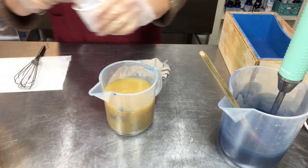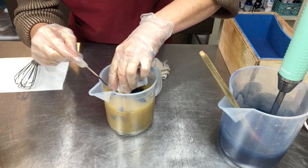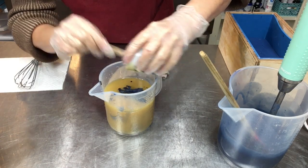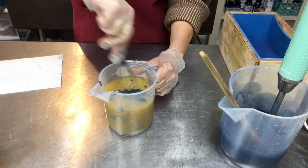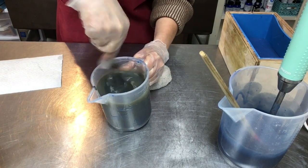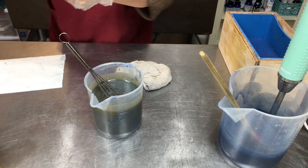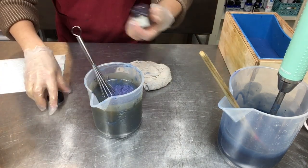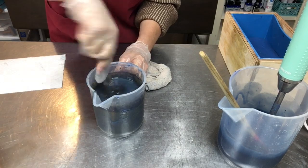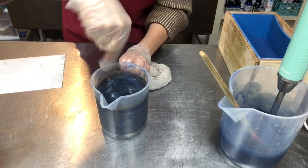which is that Workshop Heritage Bright Blue, which, boy, I'm surprised. It really is a bright blue. It looked so dark in the jar, and it's looking great. I'm hoping that this color will be different enough from that color. This is a much grayer looking. I'm going to go ahead and add some more powder in here. There we go. I think that it's supposed to be a nice bright blue. I think that's different enough.